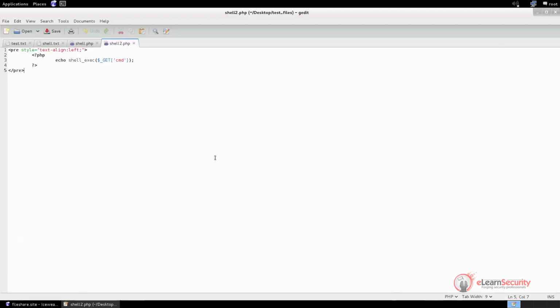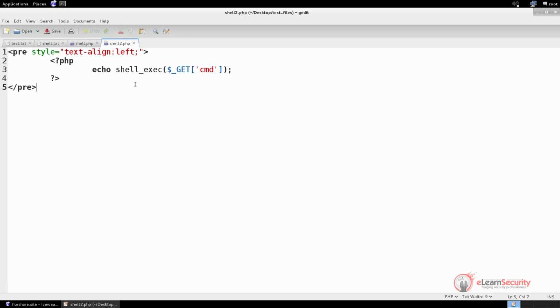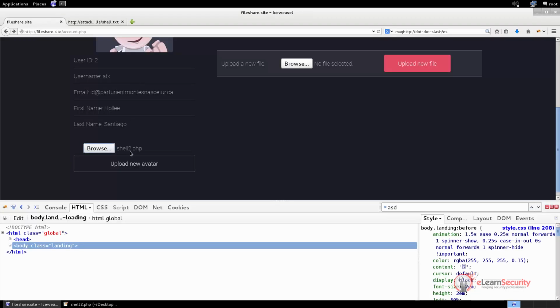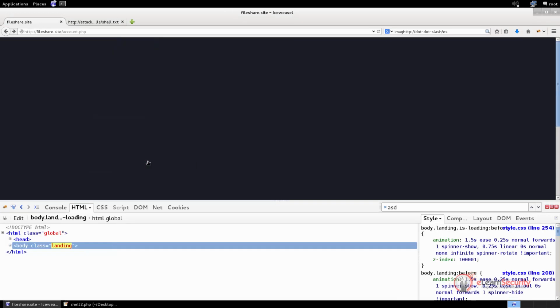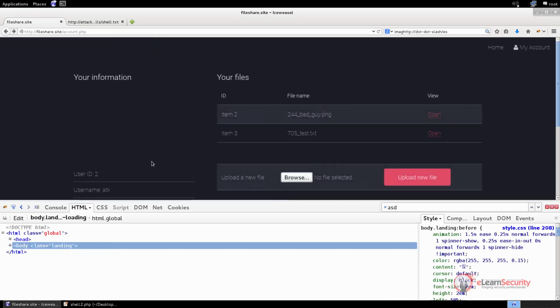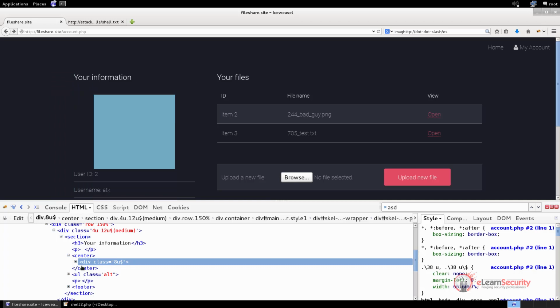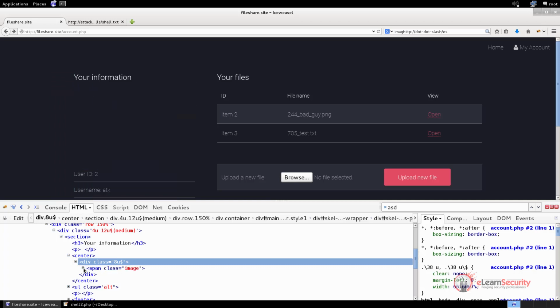If we inspect this file, we can see that it accepts values using the cmd parameter and then executes the command. So, if the upload works, we could be able to load the shell from our browser and type in the command to run on the server. Let's go back in the web application and try to upload this new shell. From what we see, it seems that the web app doesn't have any control on the file extension. Indeed, if we check the source code once again, we can see that it tries to load the file just uploaded.